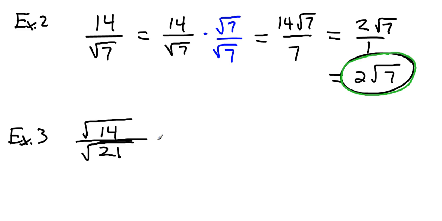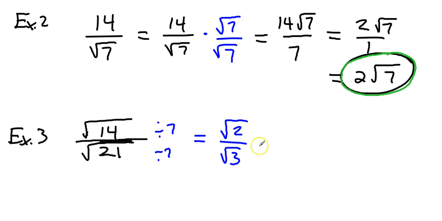Okay, so you could kind of go through the same process on this one, that you could multiply the top and bottom by square root of 21. But if you notice it's 14 and 21, you can divide them both by 7, right? So for this one, go ahead and divide them both by 7. Just simplify that regular fraction like it's 14 over 21, so you can make it square root of 2 over square root of 3. That way you're still going to simplify it and rationalize and go through it. It's just now the numbers are going to be a lot smaller when you start to break this thing down.